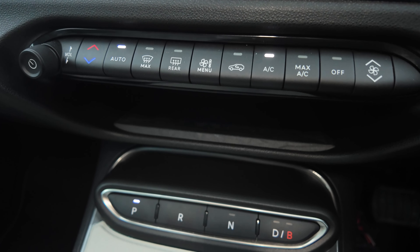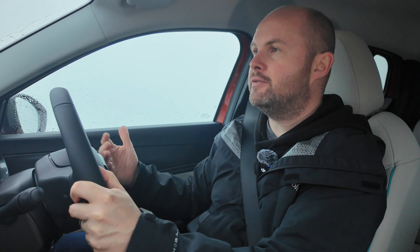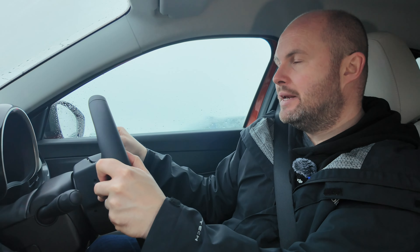The instruments give you all the basic information you need, including fuel consumption — 16.6 kilowatt hours per 100 kilometres — which is pretty good and suggests you'll get well over 300 kilometres out of a single charge. Now, if you're driving on motorways and it's particularly cold, that might change. And a bit of a shameless plug: this is Radio Nova and I'm on it every Saturday morning from 10 till 2. Even if you're watching outside of Ireland, you can get it on the app.